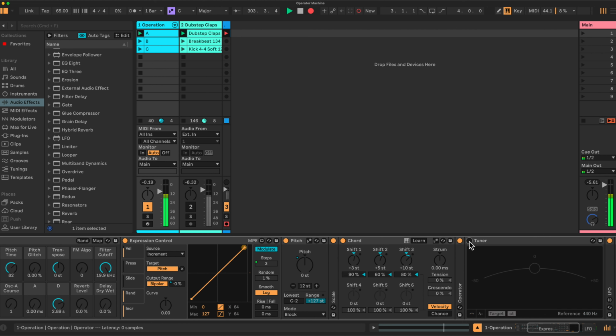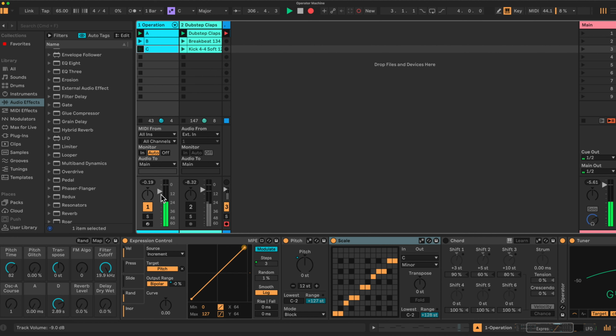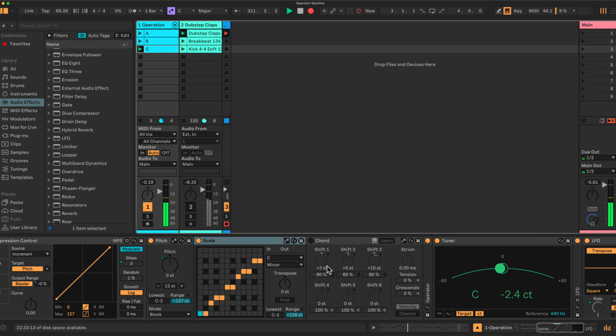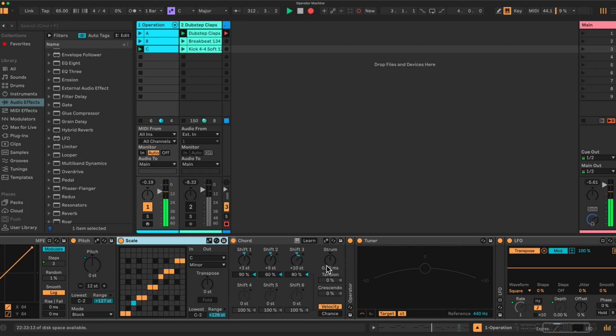Don't know why the tuner isn't working. Turn off chord. Scale resist, play something a bit faster. Here we go. Our notes are coming in, being converted into pitch, being put into a minor scale, playing our chord.